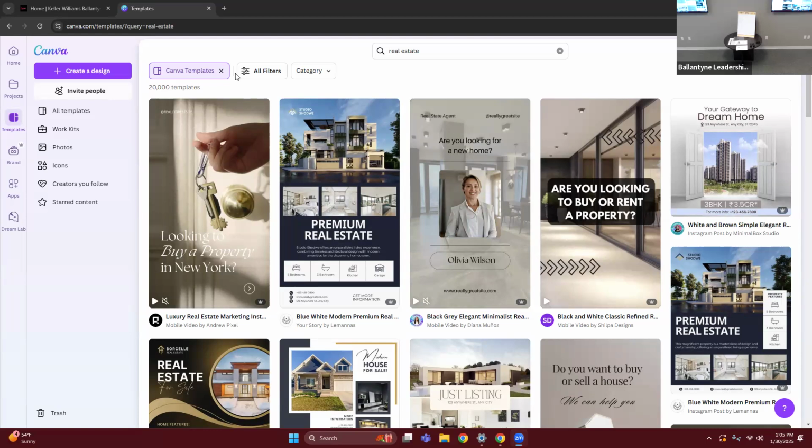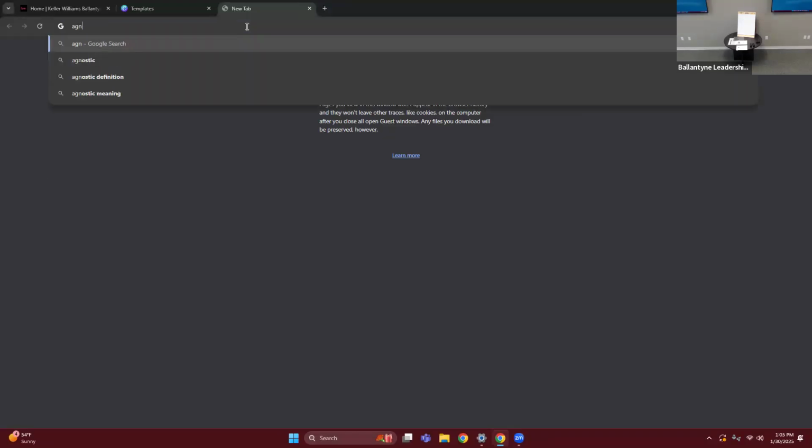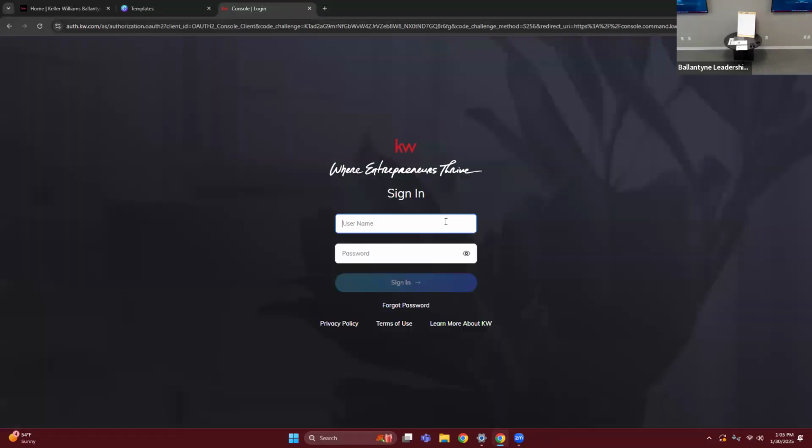Kind of a tangent. Command is experiencing some difficulties logging in right now. I don't know if you're experiencing that as well. It keeps putting some agents, including myself, when I'm trying to sign in today, into a constant loop where it asks for a verification code, you go grab it and put it in, and then it does it all again. That is something I've reported to KW support, and they're aware of this issue and working to fix it. They told me right now there's no ETA or workaround. So just be patient and let them fix that in the meantime until you are able to sign in, if you're experiencing that issue.